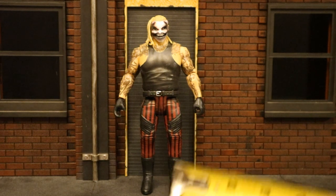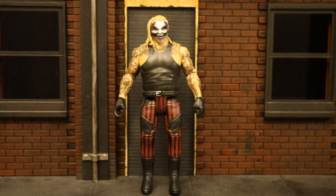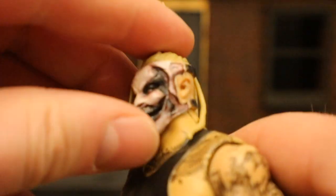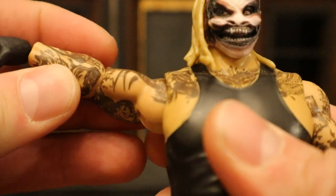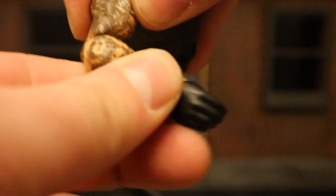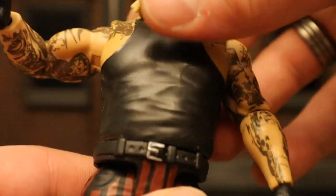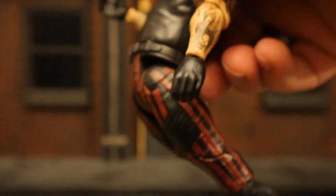Now let's check out his height. From bottom to the top of his head, he's sitting at about 7.0 inches tall, which translates to a hair under 18 centimeters. Now let's look at his articulation. His head can rotate from side to side and he can look up and down, though not too much — he can't really tilt his head from one side to the other. Shoulders are on a ball joint and go out a little bit more than 90 degrees — up, down, around. No bicep cut. Single-jointed elbow goes in about this far with rotation. His wrist can rotate and is hinged as well. His torso is one solid piece with no articulation. Traditional waist swivel below that. He's got the old school T-crotch type hips that go forward and back about that far. Single-jointed knees go back about 90 degrees. Then he's got a boot cut for rotation with his foot.